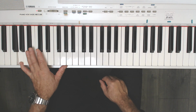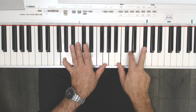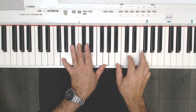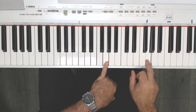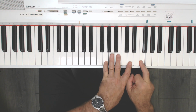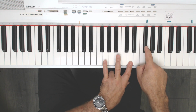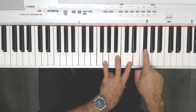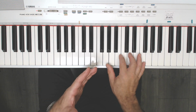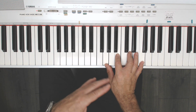Okay, so I have to show you the difference between the major 7. Let me give you a trick to make the difference between the major 7 and the 7. We need it on all the songs, and that's a very interesting trick. From the G to G, a semitone below you will find the major 7, and a semitone below the major 7 you will find the 7. Why? Because from the 5th, the just 5th, 3 semitones above is the minor 3rd, and 4 semitones above is the major 3rd. So G major 7, G7, you see? Major 7, 7. And of course you can reverse all the notes, but it would not be a trick if it didn't work on all the keys, of course. It works on the other keys.